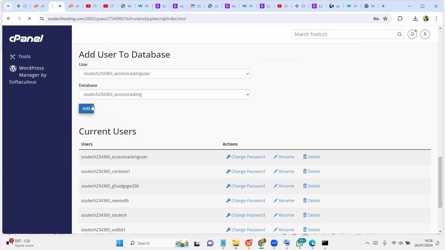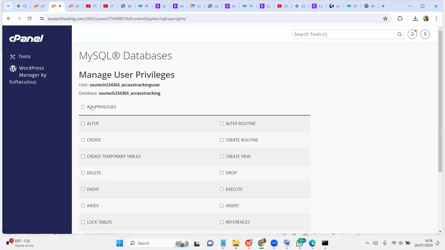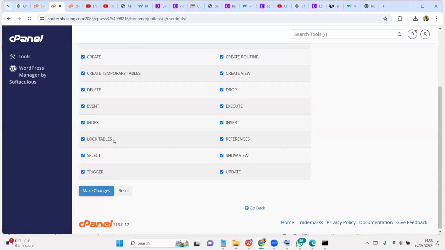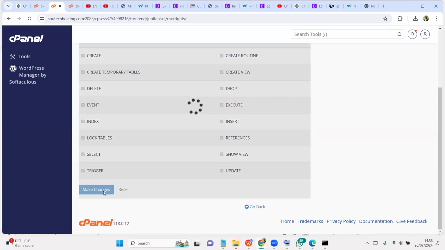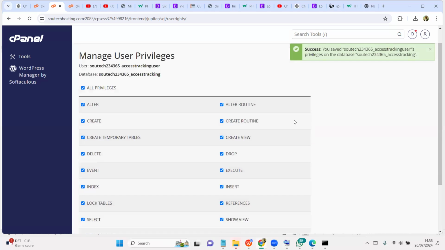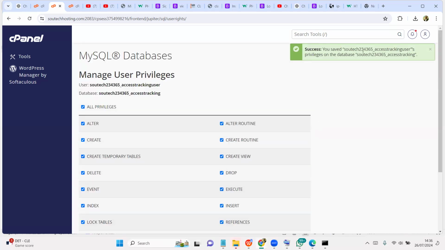You add it. Once you add it, next thing you're going to do is say I want this user to be able to alter, create table, delete table, perform all of the CRUD operations on the database. I say, okay, you're able to do everything. I want to make changes. Awesome. So it has done all of that.